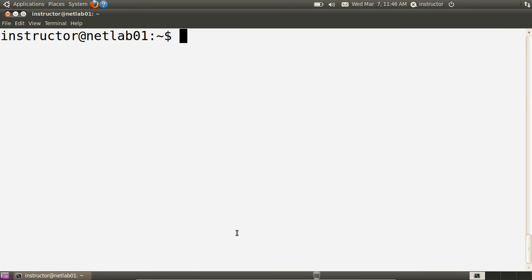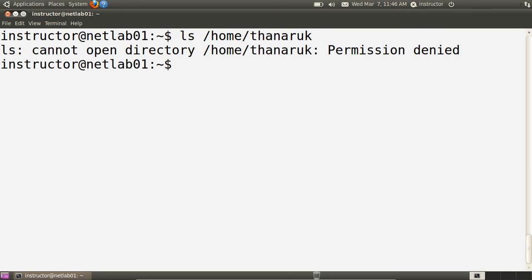As a reminder how sudo works, I'm currently logged in as the instructor user. If I want to access a particular file, which I know from past use is not accessible, that is, I cannot access the directory /home/tanarak because I do not have permissions to read that directory.